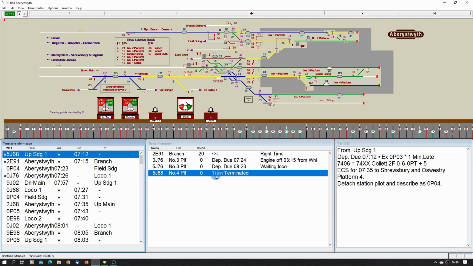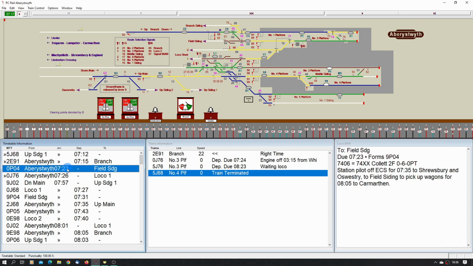Then it's wanting us to detach the station pilot and describe as OPO4, which is another loco move into the shunting from the station into the field siding to pick up wagons for a freight train, the 805 to Carmarthen.